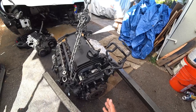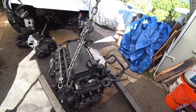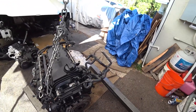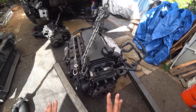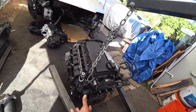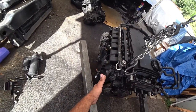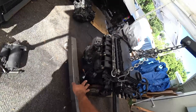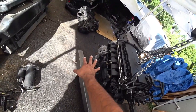I mean, not that they can't go back. Once removed, you have to make sure they go back in the same location, because again, they affect things and they're only a certain length for specific things. So when we take off this portion up in front, just make sure you label it. Same one over here in the front, down below with the SAI. Your sensors, your accessories.